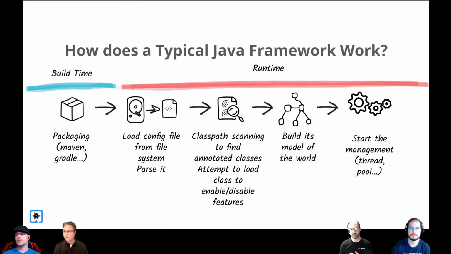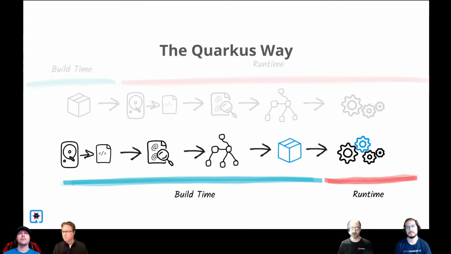If you go to the next slide, what we do with Quarkus looks very similar, but we try and do as much of that stuff at build time as possible. All the class compilation and all that kind of stuff, yeah, we do that. But then all this other stuff that's repetitive and redundant. If you think about containers, say, containers are ephemeral, and hopefully you're not going into a running container and modifying its configuration, because if that container image or instance goes away, the next one that starts up isn't going to have whatever changes you made, right?